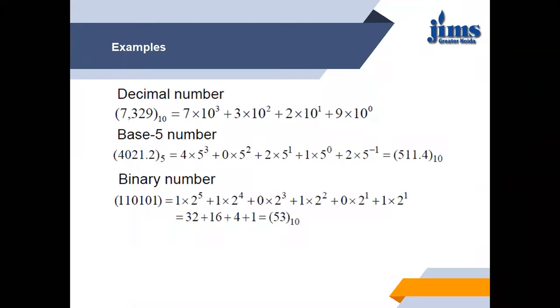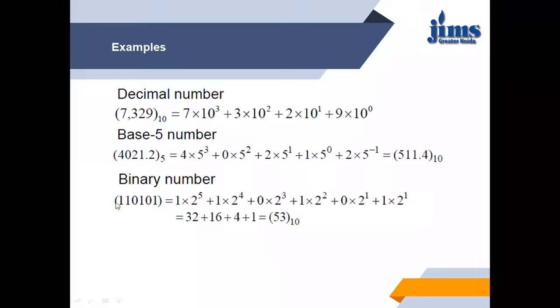Now take an example of the binary number. I write this position as LSB, least significant bit, and the leftmost part is MSB, most significant bit. So in a binary number, we always read the number from the MSB. So the number will be 110101. That is A0, A1, A2, A3, A4, A5, like this. So the maximum coefficient index is 5. I expand this number: 1 into 2 raised to power 5, then 1 into 2 raised to power 4, plus 0 into 2 raised to power 3, plus 1 into 2 raised to power 2, plus 0 into 2 raised to power 1, plus 1 into 2 raised to power 0.